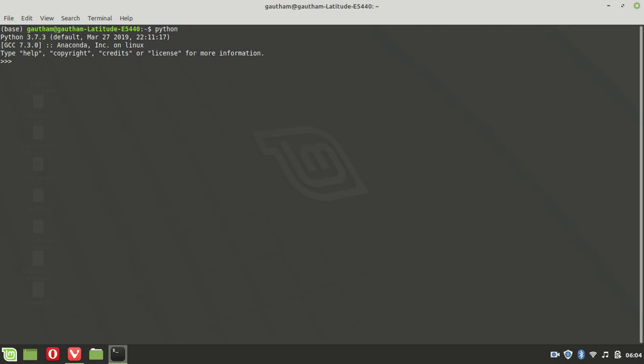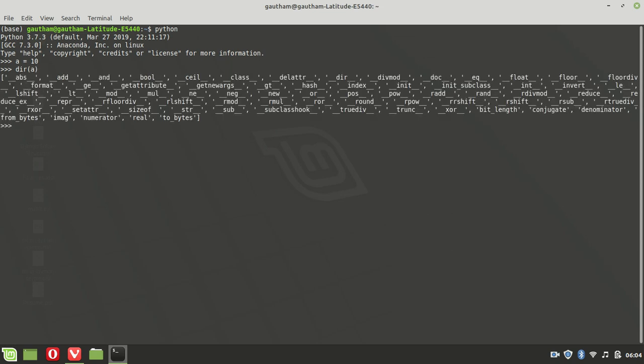Now let us create a variable, say a is equal to 10. Now I want to look into the variable a and find out what all the available methods or attributes are on it. So dir, directory of that particular variable, will give me all the methods available on that particular object.